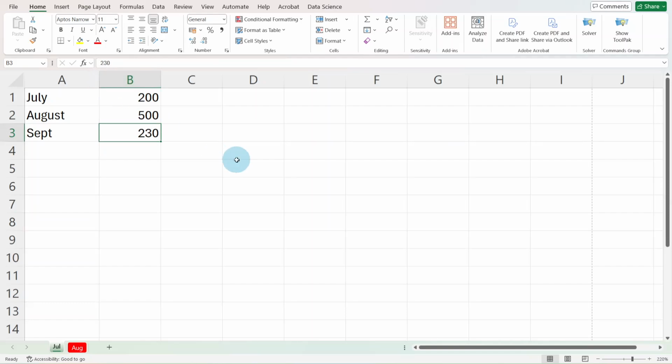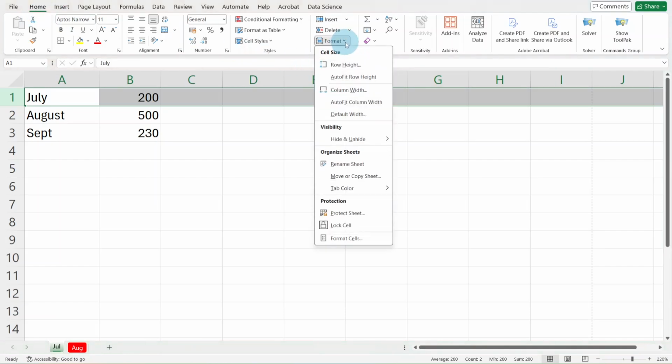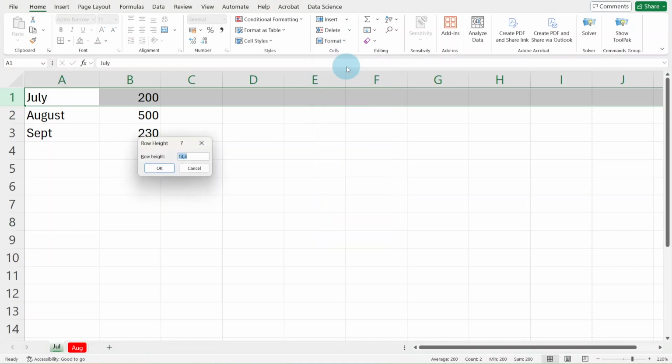Now let's talk about changing row height. Now we say these are the rows. So I can click on the exact row I want to change the height. Let's use row 1 as an example. So when I select that row, I can go to my Home tab, go to Cells Group, click the more arrow of Format. I will see my row height, click on it, and then put the point that I want.